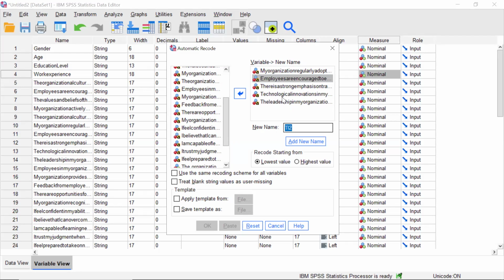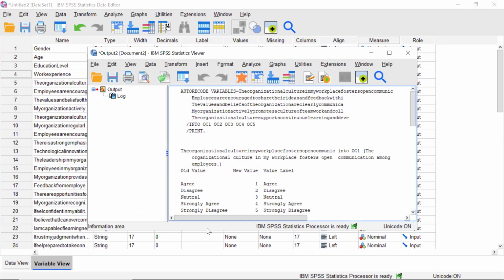You click on it again. Come to the next one, TI3. I know you are following. The next one, TI4. Click on it. The next one, TI5. So you see, I've coded all of them and I click on add. The OK will pop up after you are done with all the 5. If you are not done with all the 5, OK will not show. Then we click on the OK.